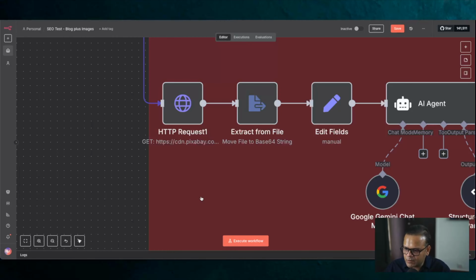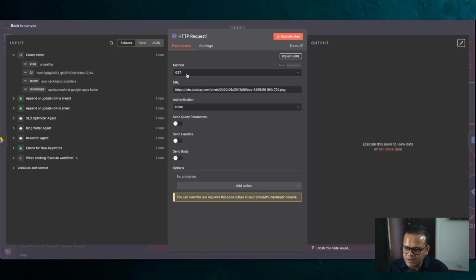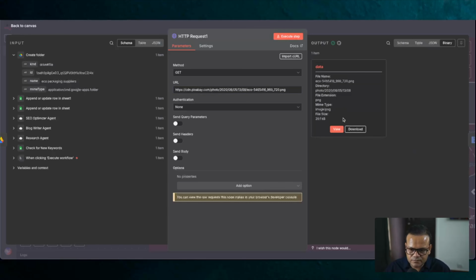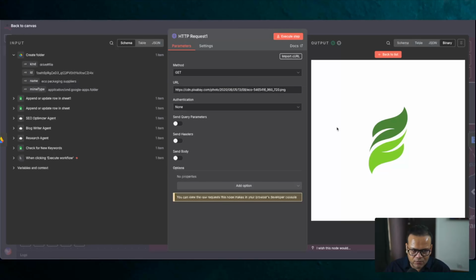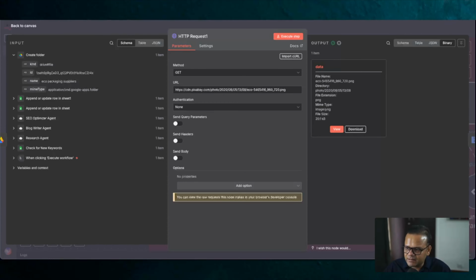All right, so the first step here that I am using is getting that image. So you just pull this node, HTTP request, method is get because we are fetching the image. In the URL, you can just give it the URL. So you upload that image anywhere, the logo maybe on their website, as long as it's public, you can just pull it here. So you put the image URL here and nothing else, that's it. And you just execute the step and it will download the image. So as you can see, it already downloaded the image. This is the image that we were using in Pixabay.